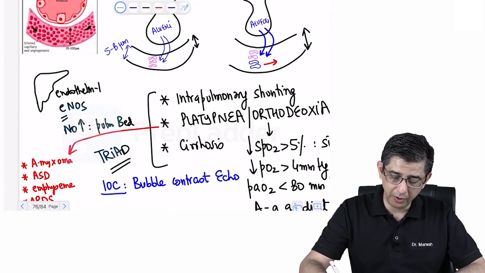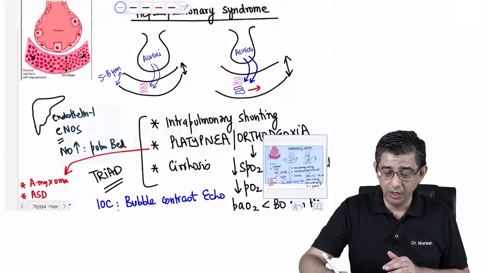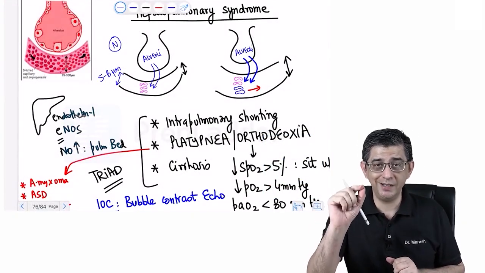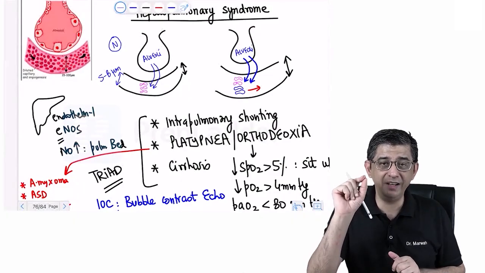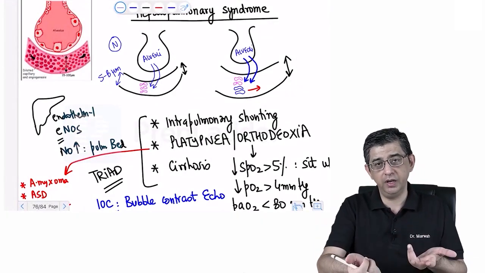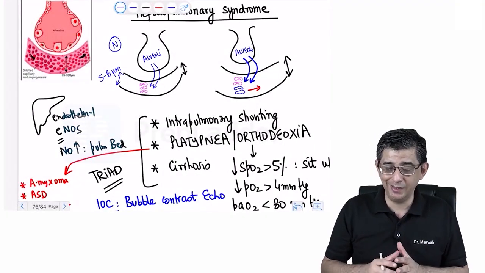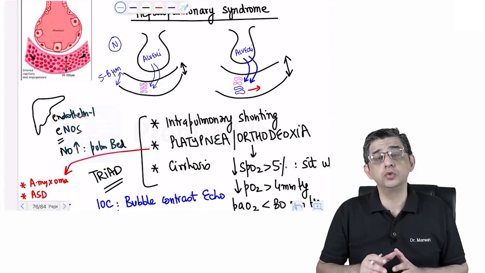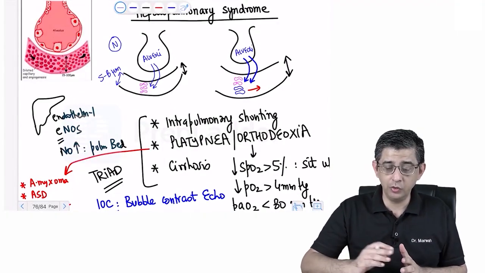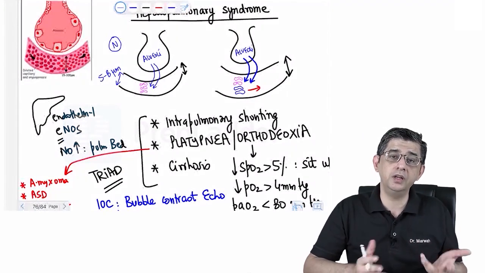This is a pulmonary vessel. The diameter of this is only 5 to 8 microns. This is perfectly normal that I have highlighted. So what I'm saying is, if I push agitated saline containing microbubbles of 25 microns into the heart of somebody via a peripheral vein, and don't worry, it will not cause any air embolism. I'm using agitated saline. The bubble size is 25 micron. So those 25 micron bubbles are not going to be able to cross these normal capillaries, primarily because they're way big in size, and therefore they will not appear in the left atrium.